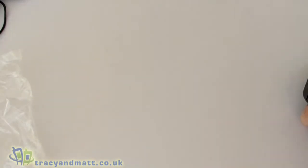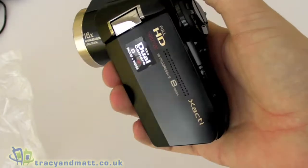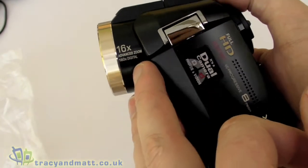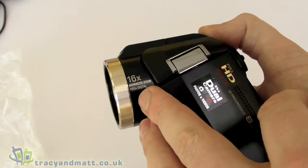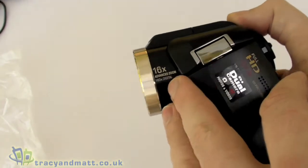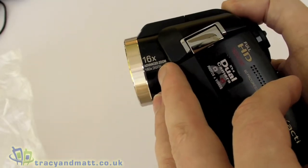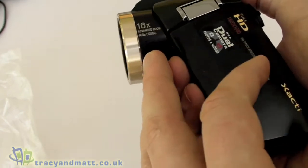So let's have a look at the camera in a bit more detail. As I say, exactly the same design as the HD1000 and the HD1010. There is a 16 times optical zoom when you're recording video and 10 times optical when you're recording stills. That's up from 10 times on the HD1000 and the HD1010. And it's 160 times digital zoom if you want to use digital zoom.